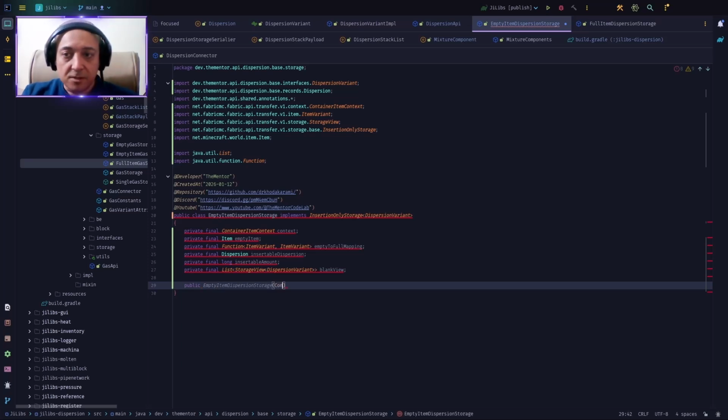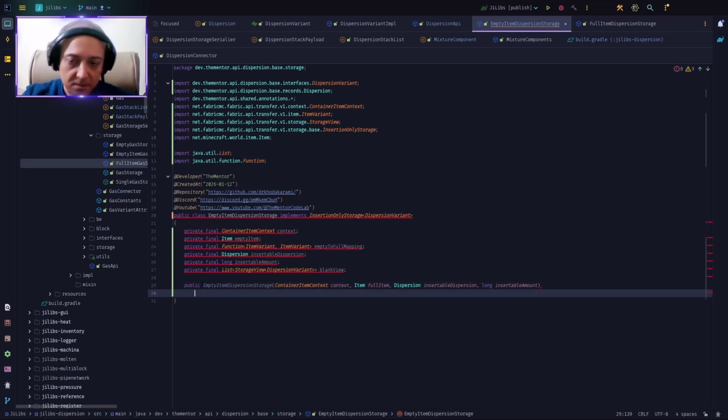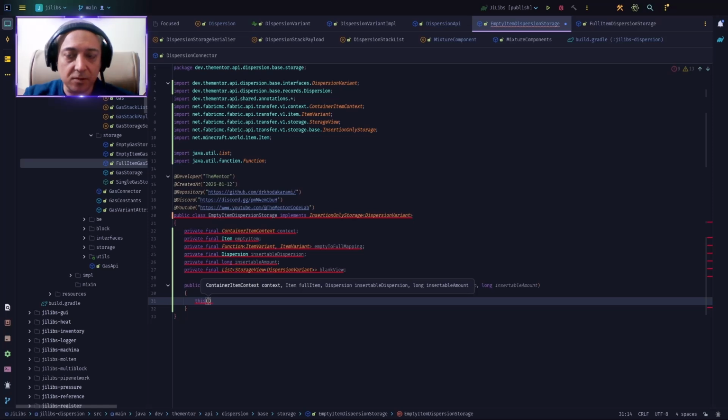This is the constructor. So ContainerItemContext, we call it context. Then we want item, and this one is the full item. Then the dispersion, insertableDispersion, and then long insertableAmount. We want to call another overload of the constructor. We give it the context.